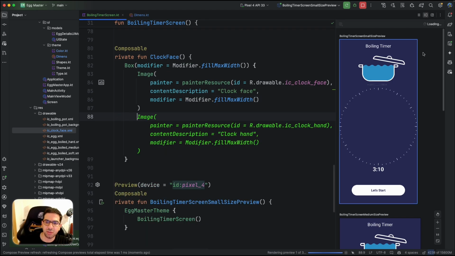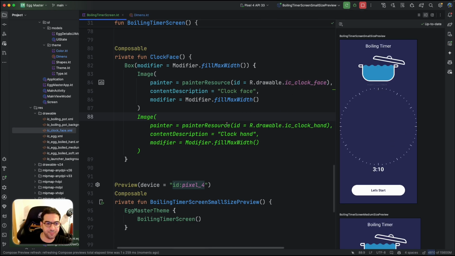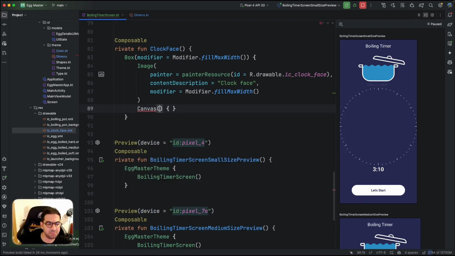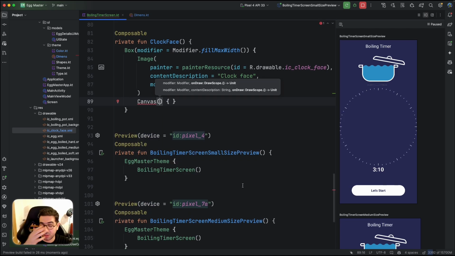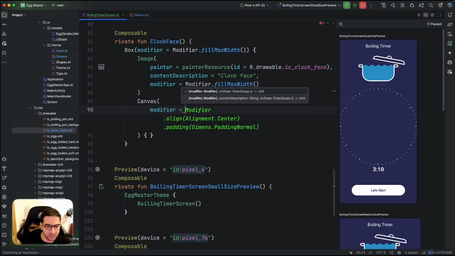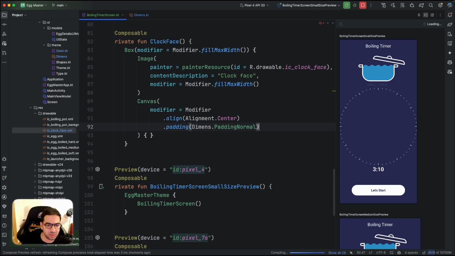We need to also add the dot, as you can see here. To add the dot, I'm using canvas since it is much easier, faster, better. I'm gonna use a canvas and modifier. Yes, let's go with this. And it shouldn't be center, it should be bottom center.